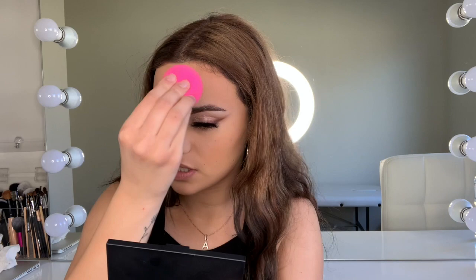I use my Laura Mercier setting powder. I do have oily to combo skin, so oily in my T-zone and dry on the outer part of my face. All right, so I'm gonna go and just dab, dab, dab. Dab it. Oh, my pants.